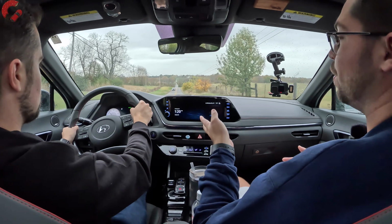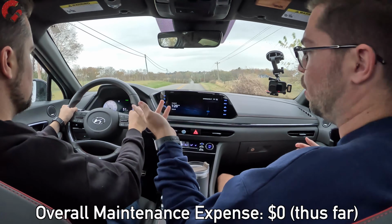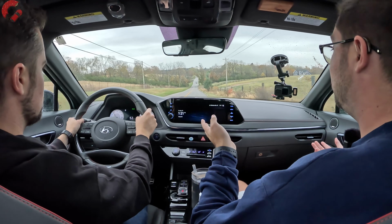Now, you guys are probably also curious about the cost to own this Sonata over the time that we've had it. One of the things that I want to point out is that Hyundai does include 3 years of complimentary maintenance. That's one of the really good things about Hyundai. So in the 2 years that we've owned this vehicle, we haven't paid a dime when it comes to maintenance. We've gotten 2 oil changes, I believe, at this point. Or 3. Yeah. So quite a few different service visits, and all of that is completely free. So definitely great things to say about that in general.